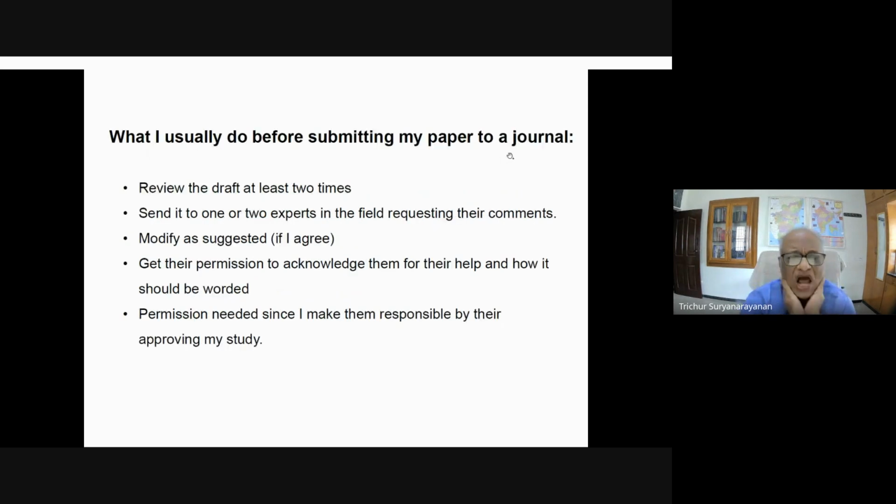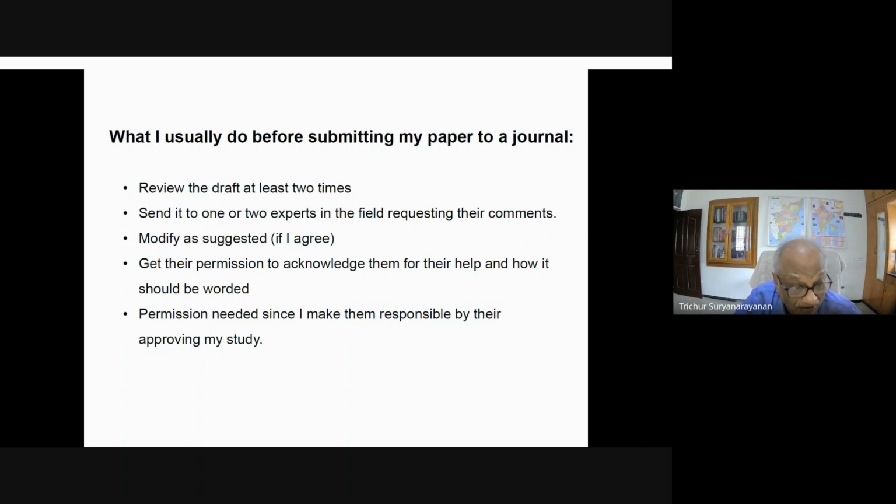So now, what I usually do before submitting my paper to a journal, especially when I find some results which may not be easily accepted by others, something contradictory to the general things and all that. When I have such papers, I usually send the paper before publication to be reviewed. I review it 2 times myself, and then I send it to 1 or 2 experts in the field, and I request them, can you go through this and please offer your comments? They generally accept. Most of them say yes. Nobody has said no to me so far. And then they send back saying that here are some of the lacunae, because it is your work, you will be viewing it in one direction, and when it is viewed by others, they will be seeing the lacuna which I am not able to see.